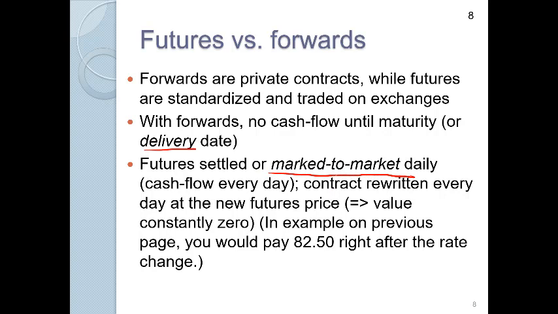What does that mean? It means that every single day, because interest rates change, whoever party is losing money on the forward rate agreement has to put that money into an account. Basically, they have to maintain a margin account, and in the margin account they put the value that they lost. So the 82.5 in the previous case, whoever party is on that side is going to have to put that money, and this money is going to go to the counterparty. Why do they do that? The reason to do that is so that the risk of losing money is reduced.